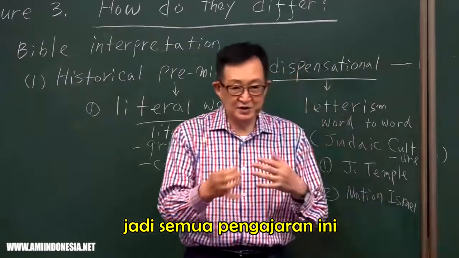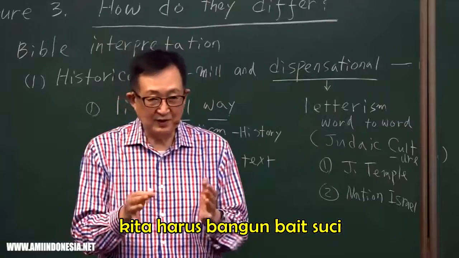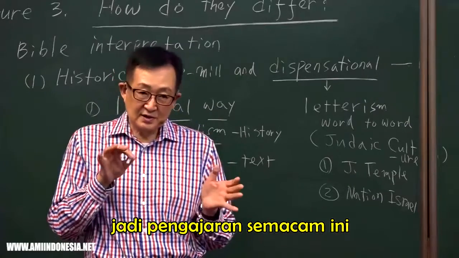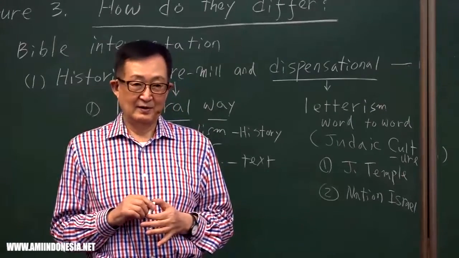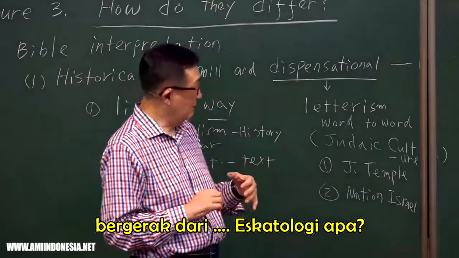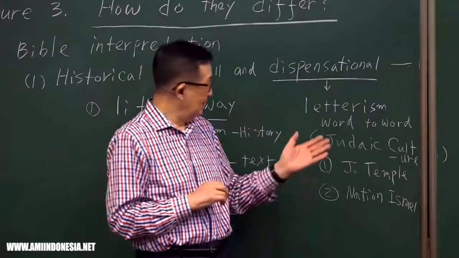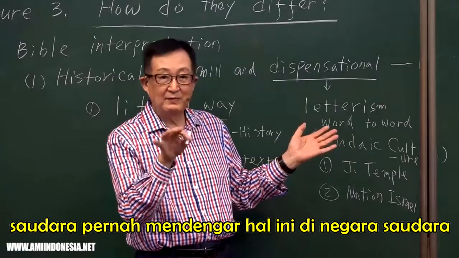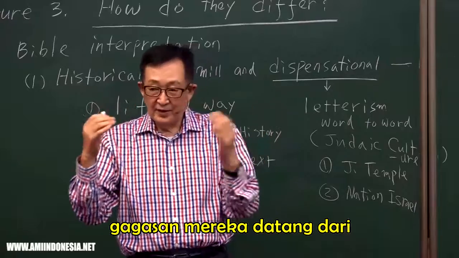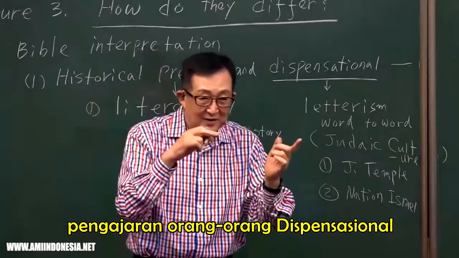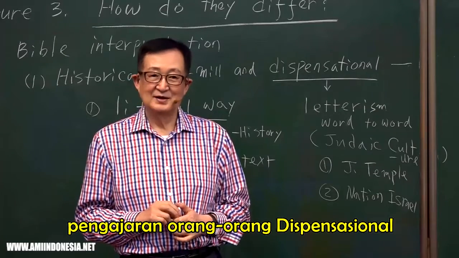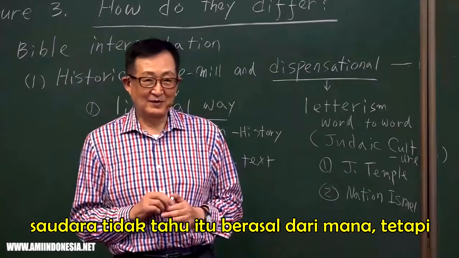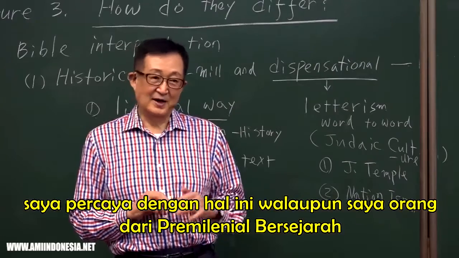All these teachings, that we should rebuild the temple and the nation of Israel should be independent, which already happened, derive from what? Eschatological dispensationalism. You have heard in your country many people believing in that, because their idea came from dispensational people's teachings. You may not know where it's coming from, but they believe in that.